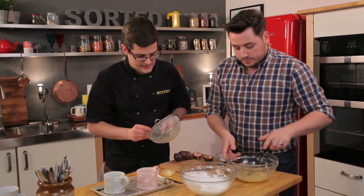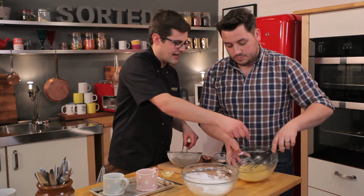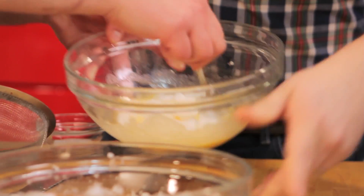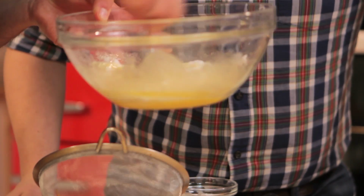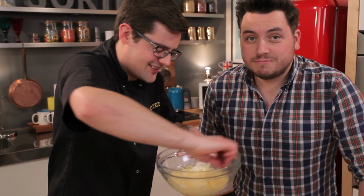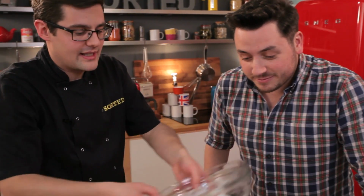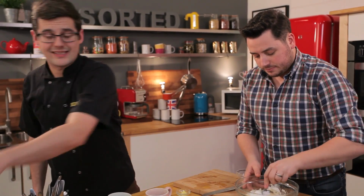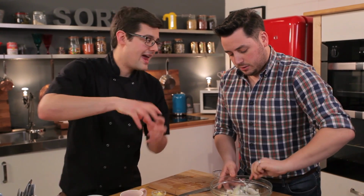Yes, so that's the next stage. 2 batches. So put half of it in and just mix it in quite quickly, like that. Yep. And just fold that one in. But you can be a bit more aggressive with that because you just want to get it loosened up and in. And then put all the rest in and fold it super light and fluffy like a figure of 8. That's what's going to make this rise, because then we're going to put them into our mugs, only 3/4 of the way up. And as you bake, all the air expands.